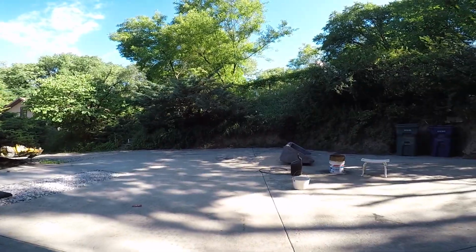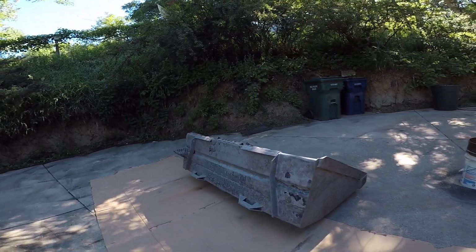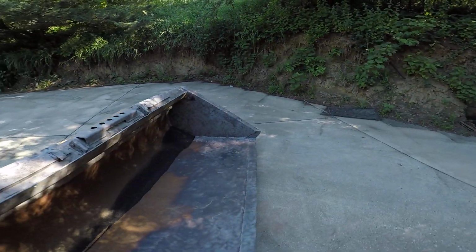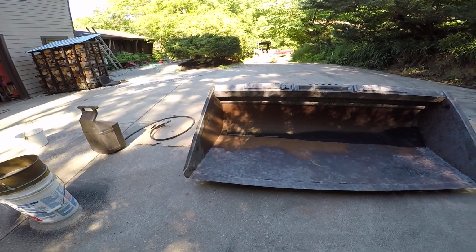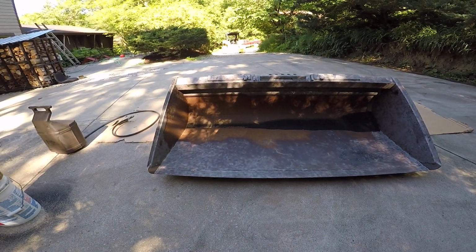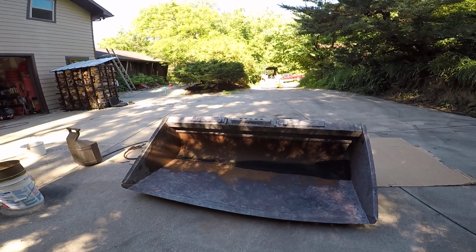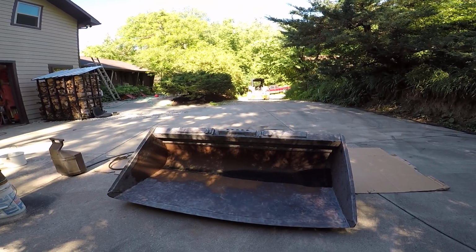So yeah, normally I wouldn't go through this much work, but if you hadn't seen the previous video, this bucket was pretty oxidized. They used it for a fertilizer bucket. And I was just afraid if I just kind of said screw it and went with it, it would just keep chewing away. So my goal here was to blast out that corrosive element. I don't deal with fertilizer. My corrosive element experience is salt on the roads. And you get salt from the roads on your metal, and it just chews your metal up, and it never stops.